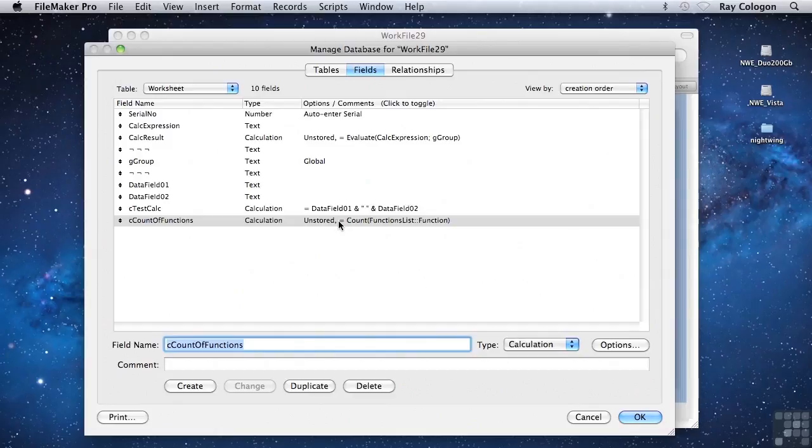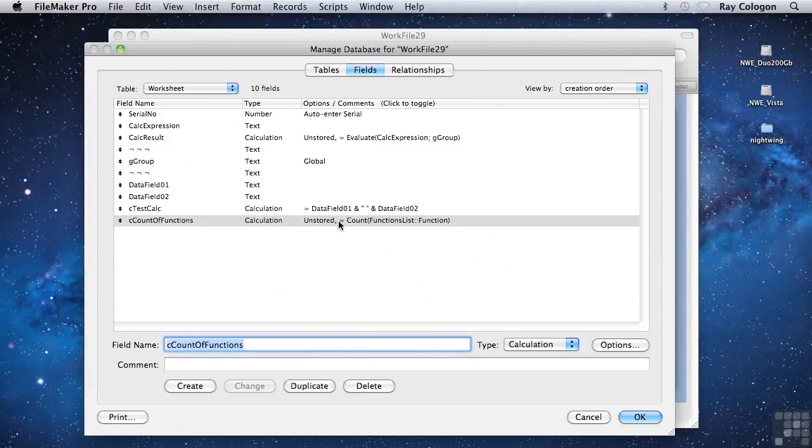A calculation being unstored means that the calculation result will be determined again each time the field is displayed or referenced. It uses more of your computer's processing resources because it has to be evaluated more often, but it uses less storage space and may generate less network bandwidth if the file is hosted. Other than that, having a calculation field be unstored has both advantages and disadvantages, depending on how you want to use the field. If you are hoping the field would be indexed to speed up finds and support value lists, then you'll find that having the field be unstored is something of a limitation. But for many other purposes, unstored calculation fields may be ideal.